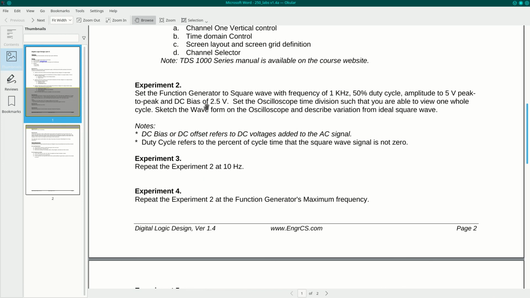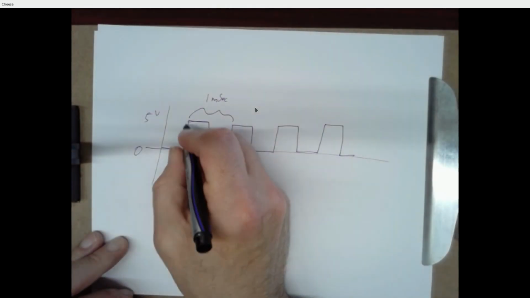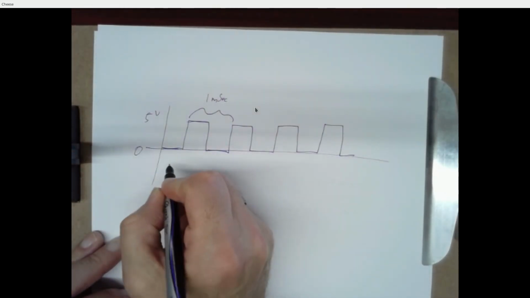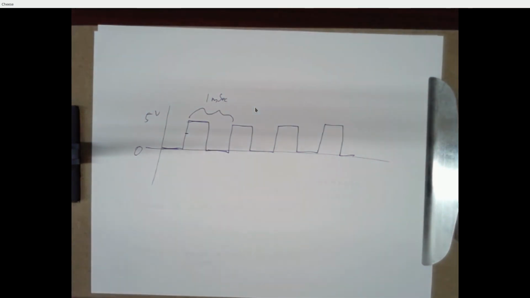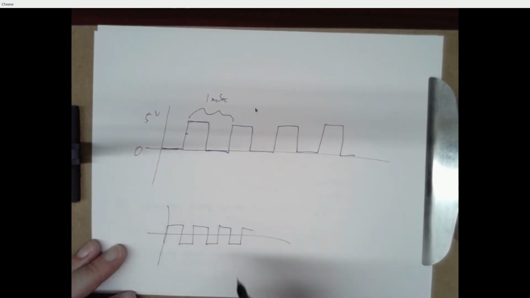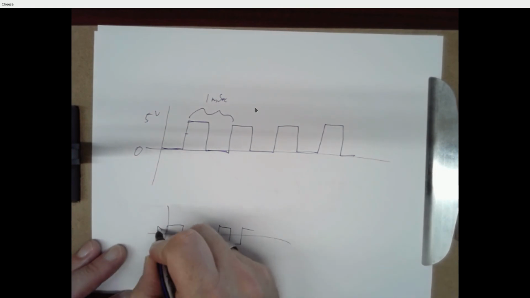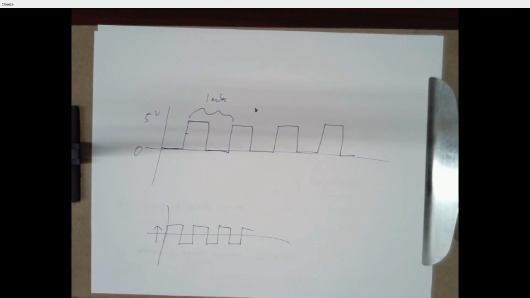So 5 volt peak to peak with a bias of 2.5, that just means this is 5 volts from here to here, and the low part is at 0 volts. The middle part is at 2.5 volts. So bias is really an offset. Normally we would think of a signal as being symmetric around 0. So we're saying let's just add 2.5 volts and it makes it look like this. But if we were thinking of splitting it in half, yes, that would be the dividing line then.